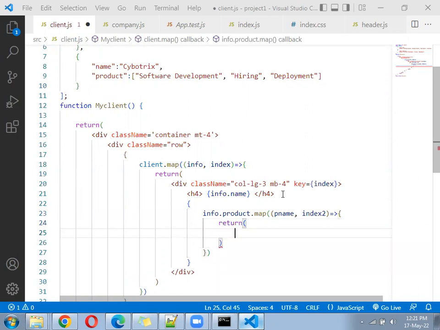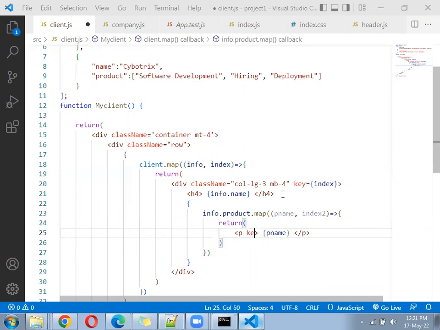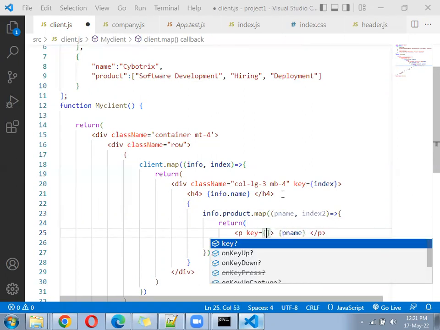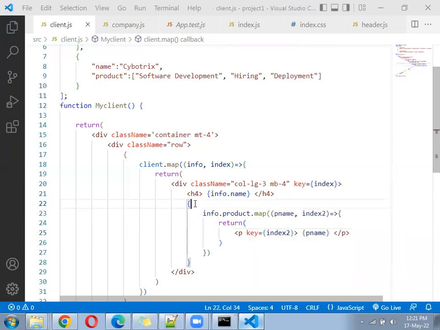Return the p tag, right there p name plus add here equal to index 2. You will find the list of products will come for each company.